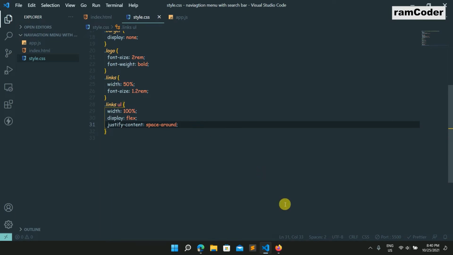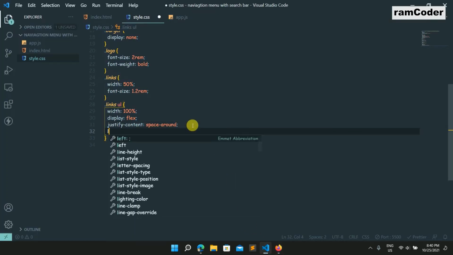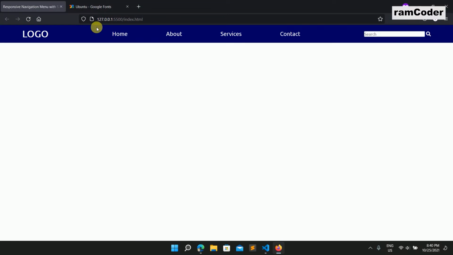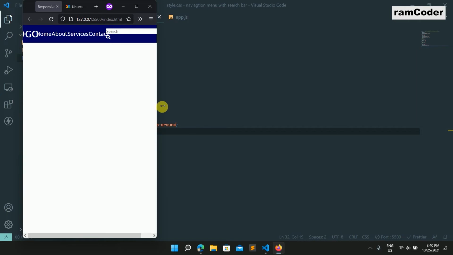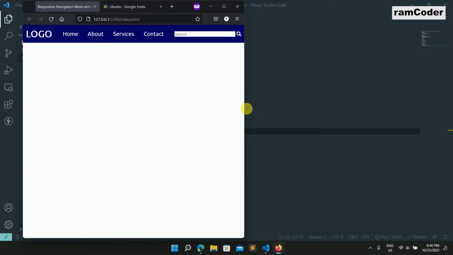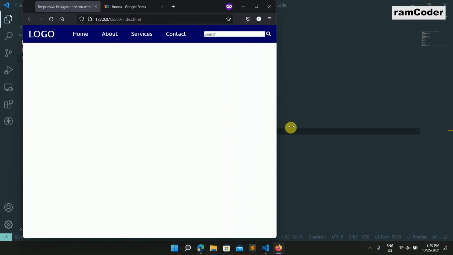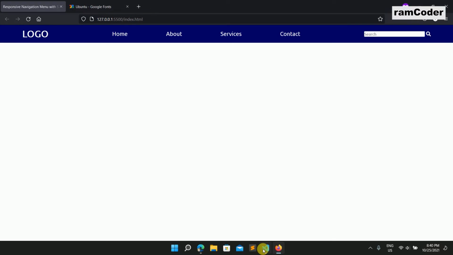So after that, these bullets do not look good. So in order to remove those, I will just do list style none. Now you can see here the bullets are gone and this layout is looking very good. And also this layout is quite responsive. You can see here until I reach up to this point. You can see the layout is quite responsive up to this point. So we'll also fix that issue afterwards.